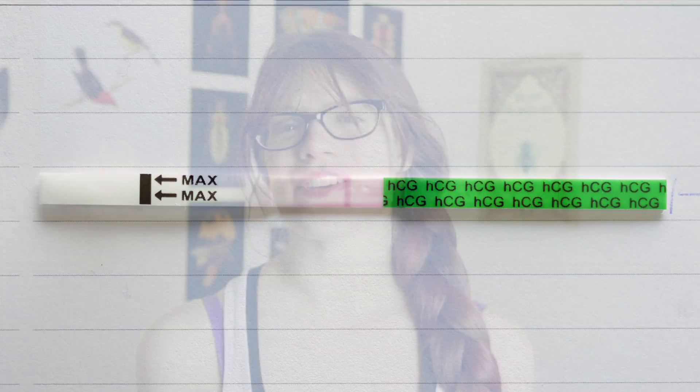I've always thought it amazing how with just a piece of paper, pee, and five minutes of your time you can find out whether you're pregnant or not. However, as simple as pregnancy tests are to use, they are actually a feat of biochemical engineering, and today I'm going to tell you exactly how they work and how they can not only inform us about pregnancy, but also help with the diagnosis of prenatal conditions and certain types of cancer.